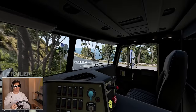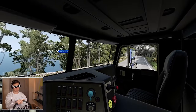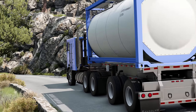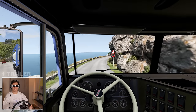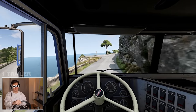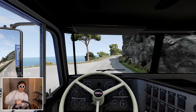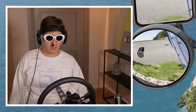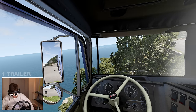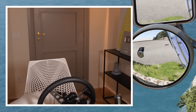Bro, this legit feels like Euro Truck Simulator. This is so cool. This is honestly so sick. Let's, you know what, let's go for it. How is it wheel spinning? The throttle got stuck, I'm not even joking. Why is the pedal not going back up?